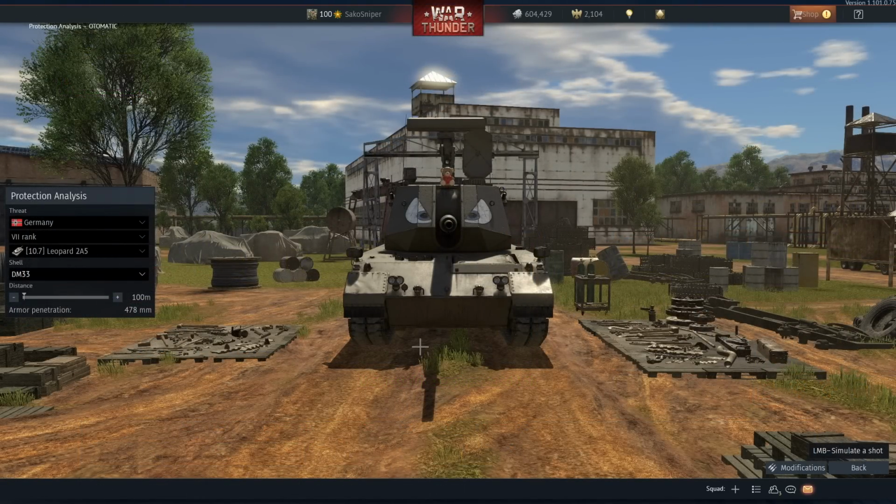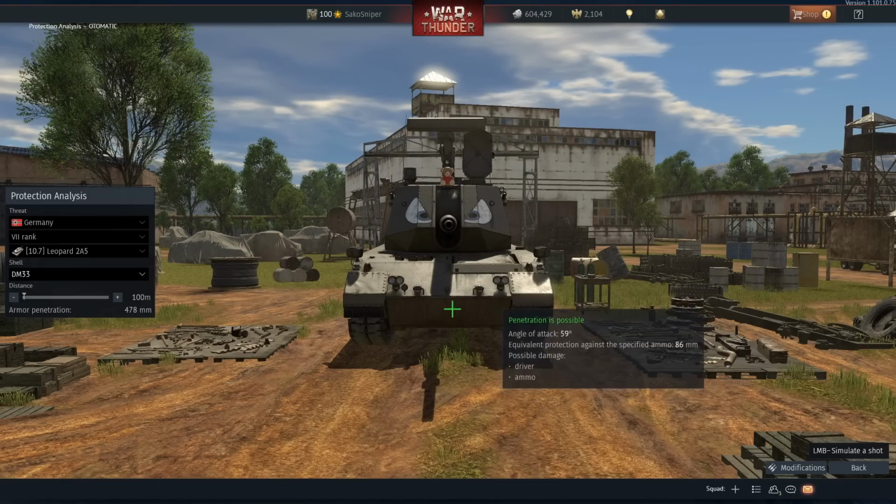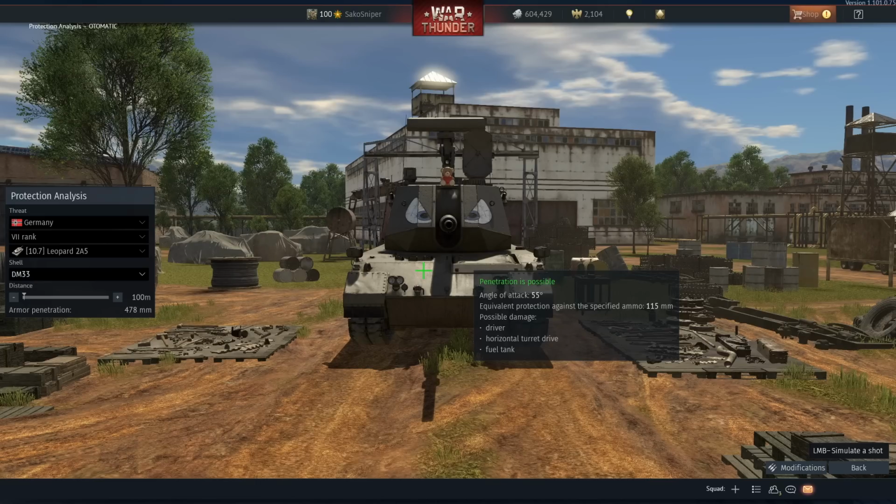Alright, so moving on to the armor performance. To test this, we'll be using the DM33 round fired by the Leopard 2A5. Starting as always with the lower frontal plate, as you can see, we only have around 86mm of effective protection. Moving to the upper frontal plate, the protection does increase up to around 115mm. While this protection will stop 30mm autocannon rounds, it does leave you very vulnerable, even to World War II guns.